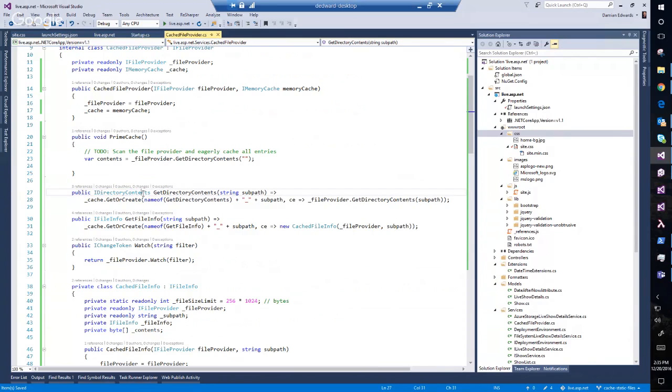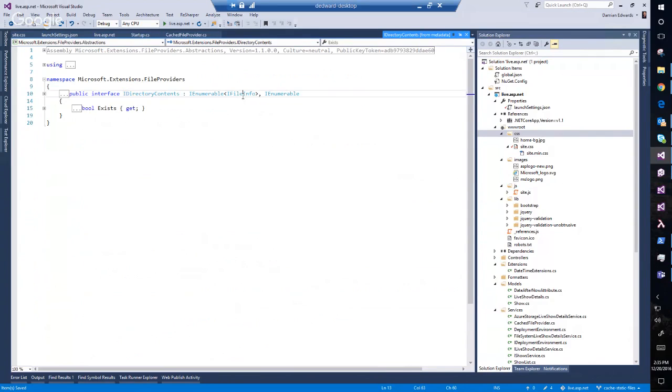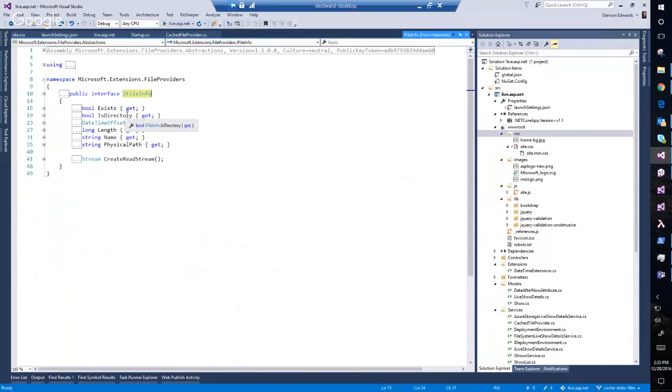So that leads me to believe that directory contents implements file info. So it's an IEnumerable of file info. Interesting. So it gives me a bunch of files, but how do I know? How do I get subdirectories? Is directory. There you go. So if it's a directory, it'll be that. And then the assumption is I would have to call get directory contents again with the subpath, which I've created by tracking the parent, and then adding on this one's name. So it looks like you have to do a bit of manual construction to do this scanning here.